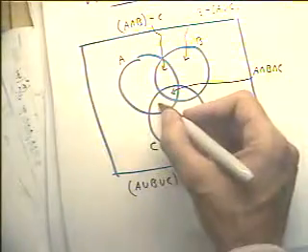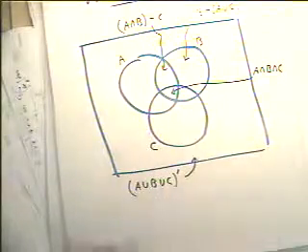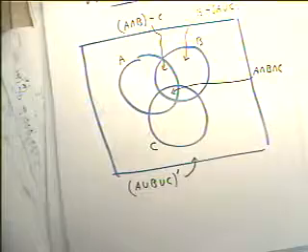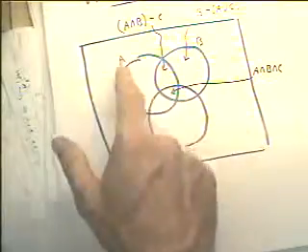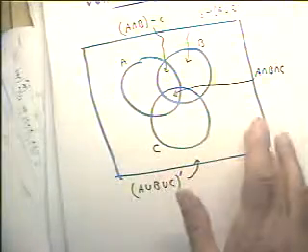You might think how you might name these other regions. How many regions are there? Well, actually we could think about this. We had 4 regions, remember, when we just had A and B. If we don't have C, we've divided the universe into 4 regions. 1, 2, 3, and 4.